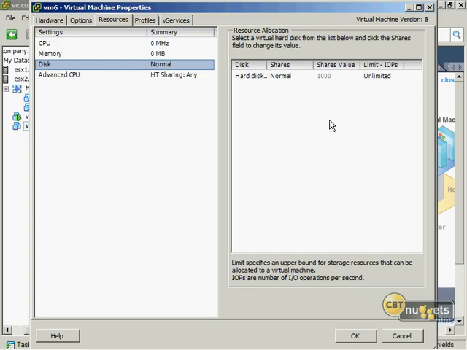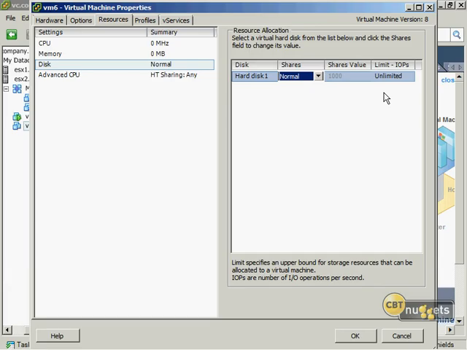Now, disk shares are relatively useful here because in modern times, I guess in the last couple of years, many virtual environments have realized that the disk is becoming one of the biggest bottlenecks to performance. Disk shares are important because with them, you can limit the maximum number of IOPS, for example, or the shares associated with those IOPS, the input-output operations per second, for the disks attributed to this virtual machine.